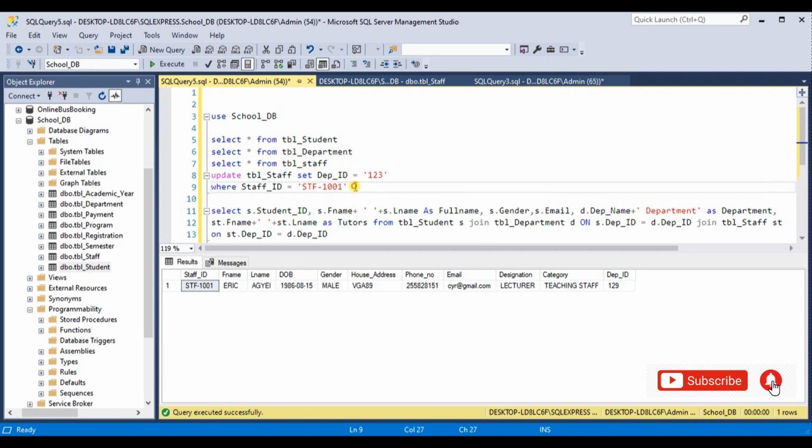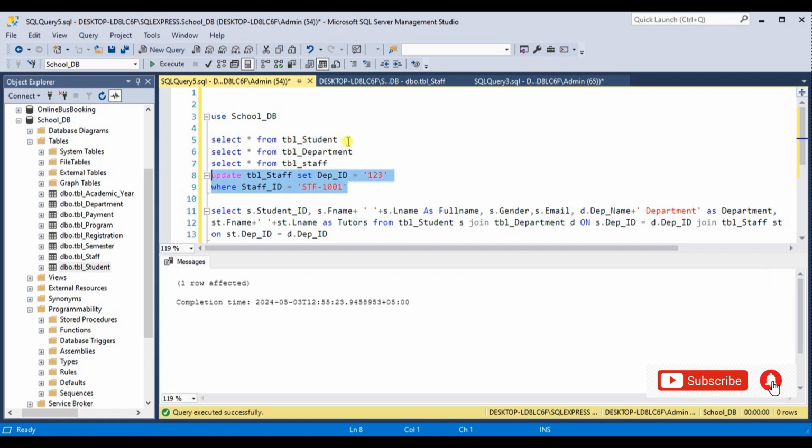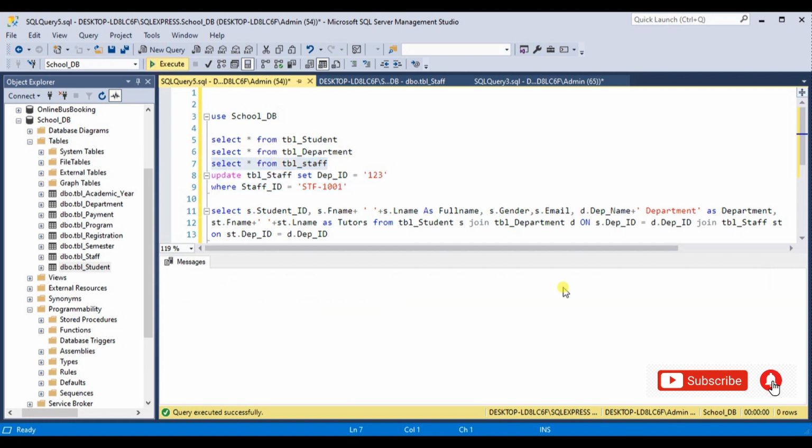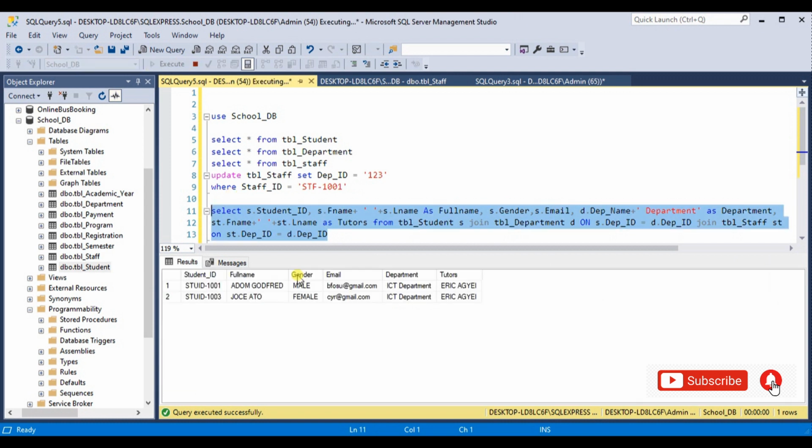So let me update that column. One row affected, meaning the query has run successfully. So now we have a tutor ID that is in there. So now if I run it, it has to bring the name of the tutors in the table.